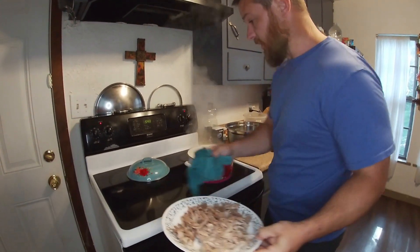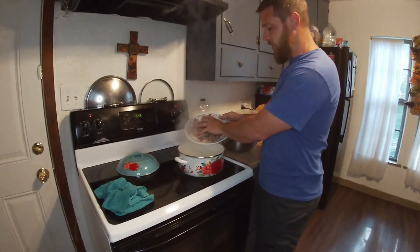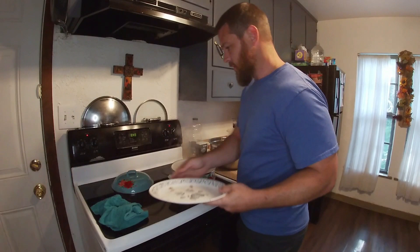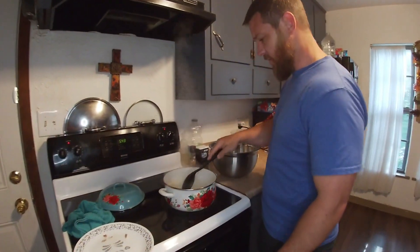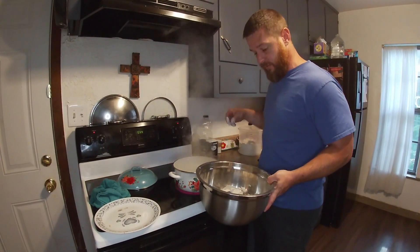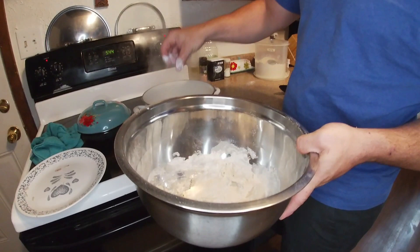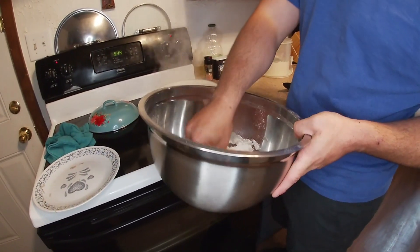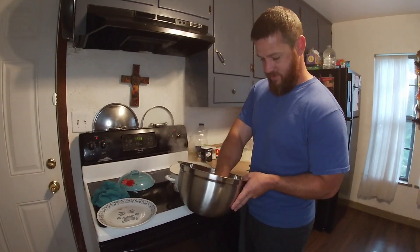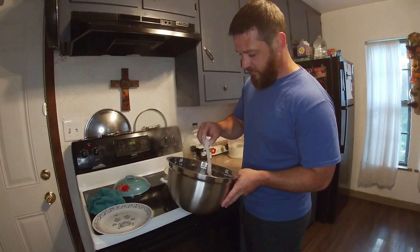This is the only part that could be messed up — you have to make sure this comes back to a rolling boil before you put your dumplings in. You got your squirrel meat all deboned and ready to go; add that back into your pot. Let it come back up to a boil before you put them dumplings in. Once you get her boiling, you just take your dumplings, pinch a little bit off, and drop it in there. Just keep going until you got them all done. If you like big dumplings, pinch off a big glob; if you like little dumplings, pinch off a little glob. If you want to roll it out and cut them, you can do that. They do fluff up some though.